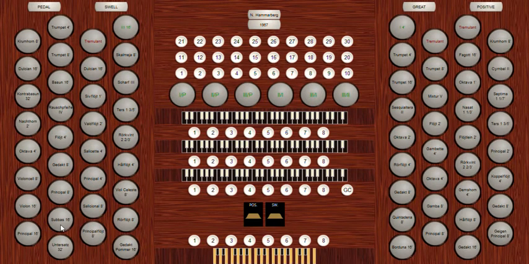Here we have a 16-foot subas, I believe you say that. Creating some very full and round bass frequencies.